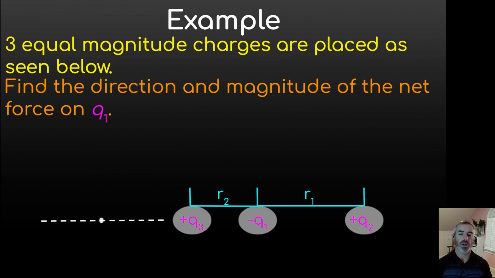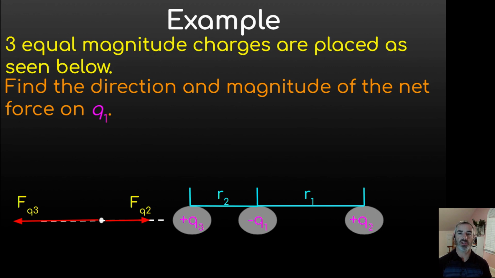So we're going to start by drawing a free body diagram of just the electrostatic forces. And we know that Q1 is going to be attracted to Q2 because they have opposite signs. And then Q1 and Q3 will also be attracted to each other, but because they are closer in proximity, Q3's force on Q1 is going to be a much larger force. So we know that the direction is going to be to the left of that net electrostatic force.